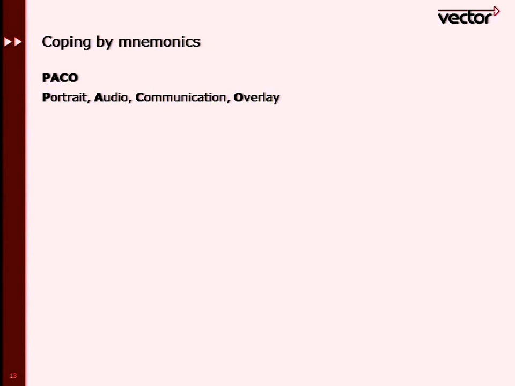And then there's mnemonics. So your brain might not be up to the full task, but you may be able to remember a few things. And the shorter the words, the better. So if you're testing mobile applications, you might just be able to remember Paco. It's kind of like, sounds like a Spanish guy as a mobile app, Spanish guy, Paco, okay. What's Paco about? Paco is a mnemonic for Portrait Audio Communication Overlay. Things you should look at when testing a mobile application.